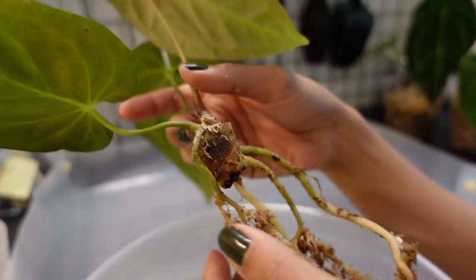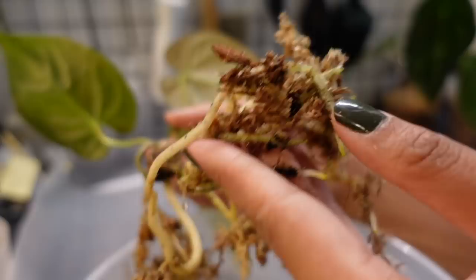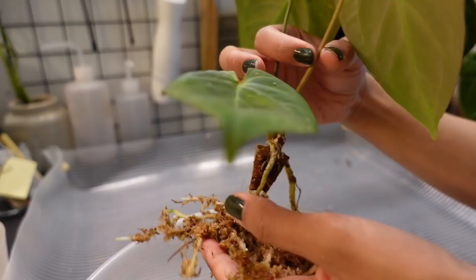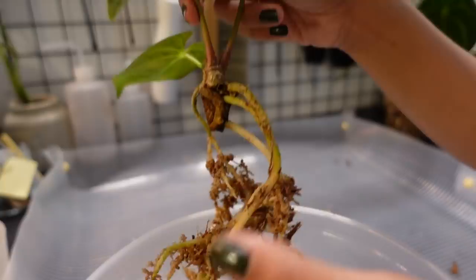I wish I documented it when I first got it in here, but yeah, these new roots down here have grown in my care. It kept all of the leaves still. It looks like this one's sort of starting to go out. And now that the root system is, I would say, pretty decent, I think that it's going to wake up and give me a leaf soon. Especially with this leaf going out and it being relatively stable. So that's just my prediction.